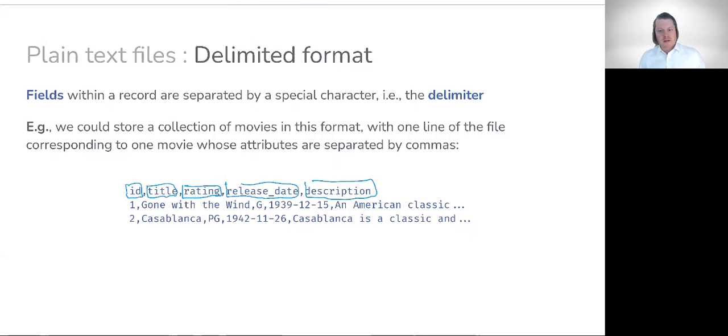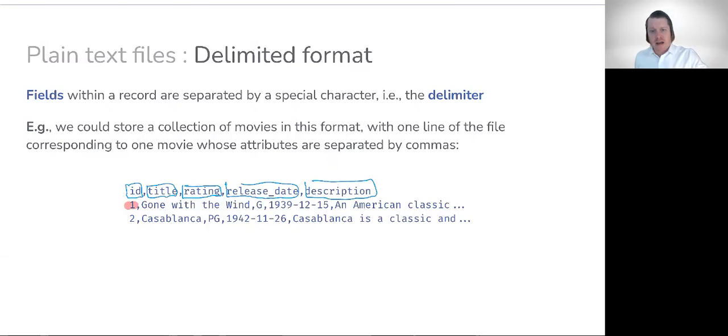Okay, so if each line is a record, how do we denote these different fields? Well, we can use a delimiter, which is a special character used to separate the individual fields. So in the CSV format, we essentially have the ID field, which would be all the characters up to the first comma.